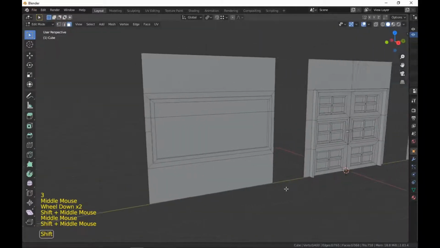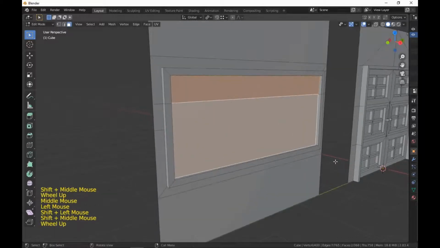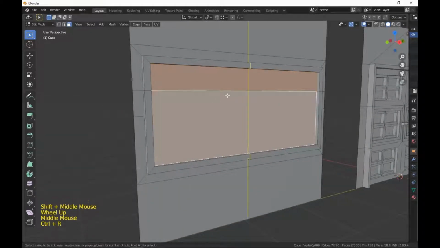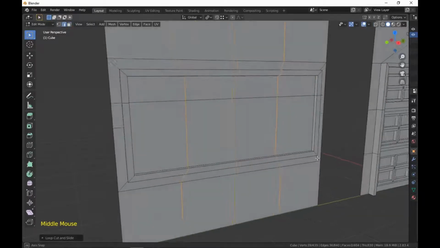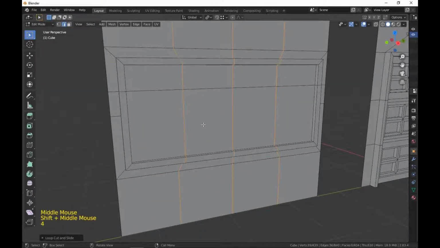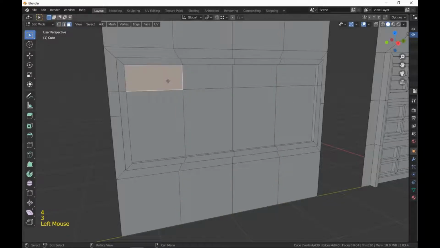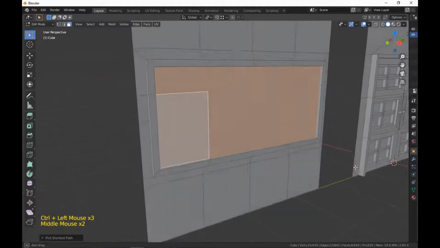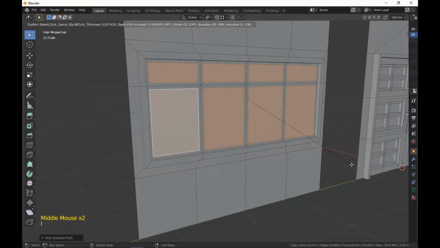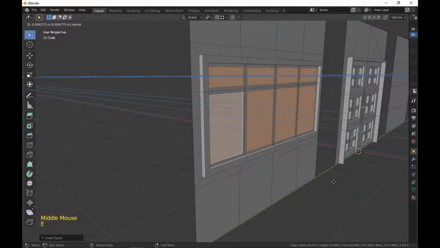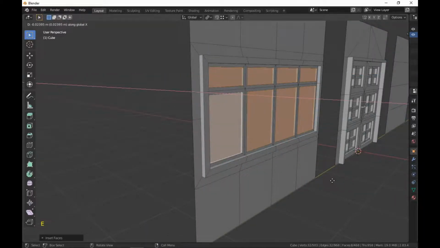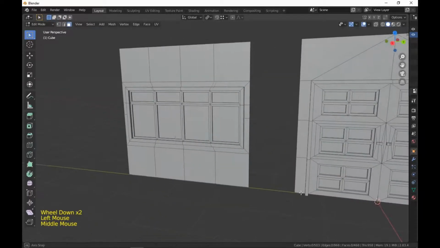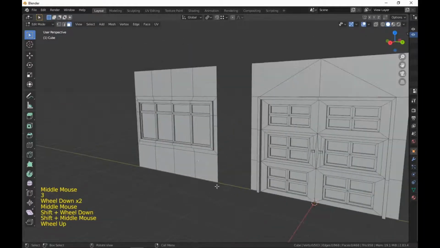Now then, the reason I wanted that separate, let's loop cut this. Let's cut it 3 times to give us 4 window panels. Let's go to face select. Let's click that, control click, control click, control click. Let's press I to inset again. Take it to about there. Let's extrude X. Let's bring those windows back in. So now we've got a nice panel window.